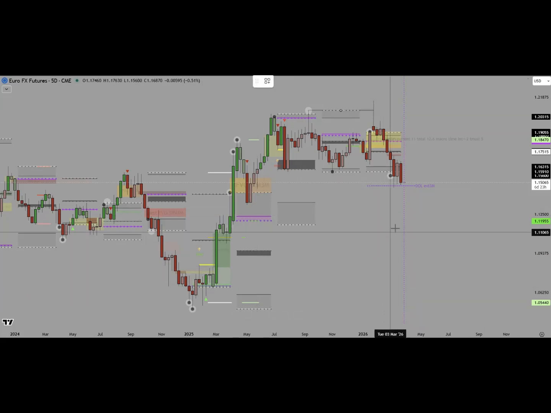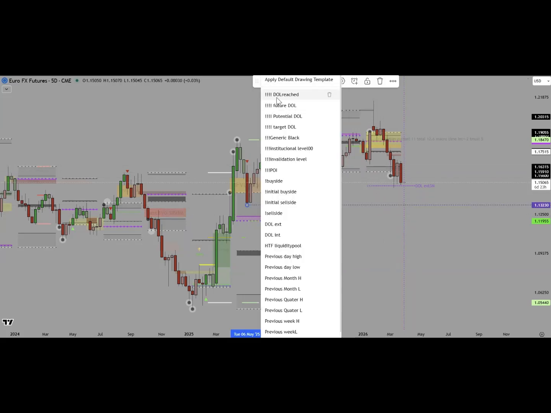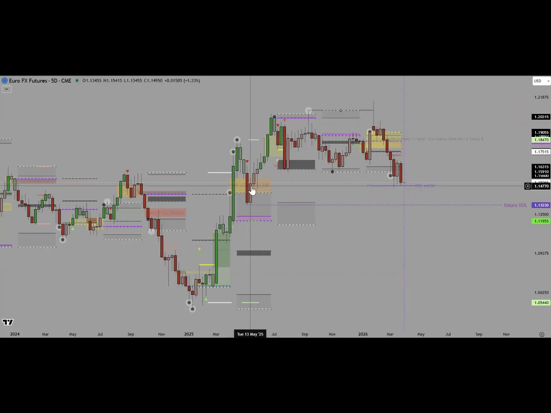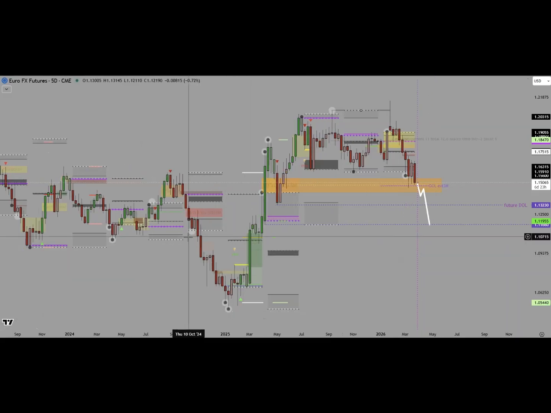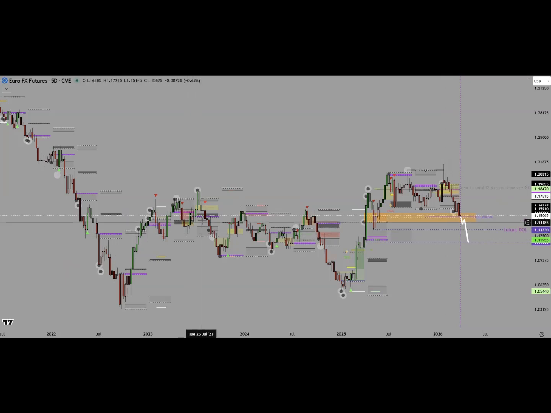this level. Already showed previous low here, so it can continue into this, but it needs to destroy this level first, and then we can anticipate potential continuation lower into this. These are my two potential targets. For now, you can also reach here, but it's so far away. It's also possible.